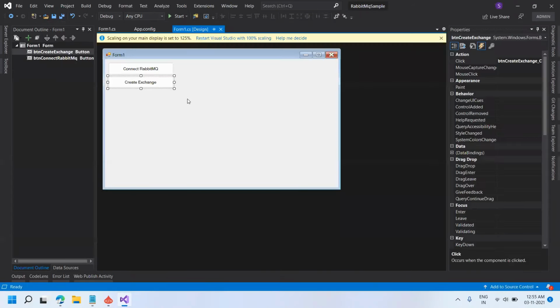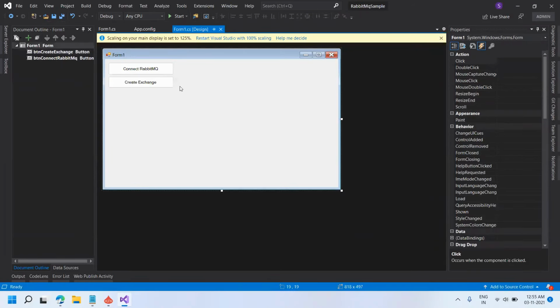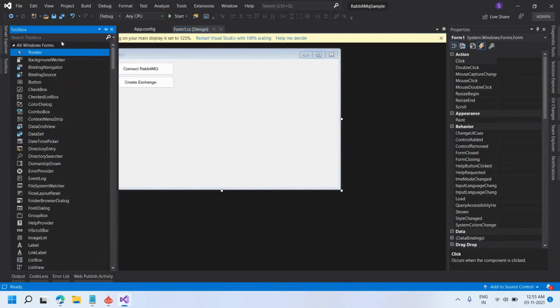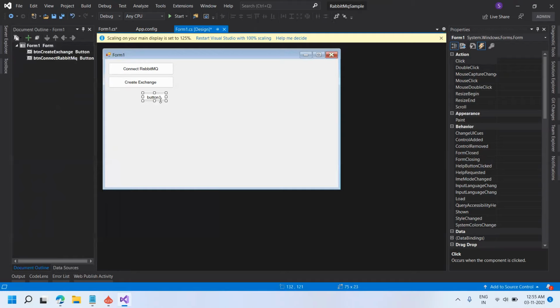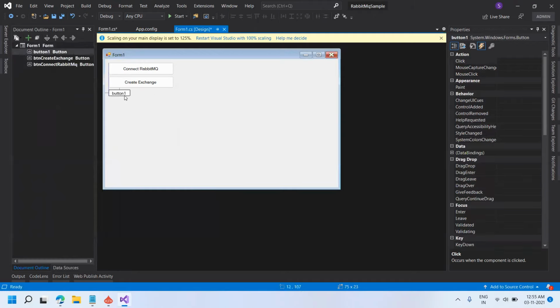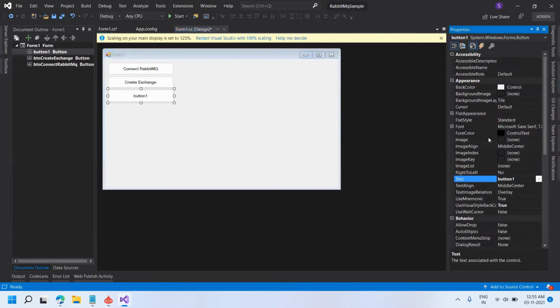Let me create one more button. So once we click on this button, we will create two queues. As I told, we need two different queues for our scenario, customer notification, one for email and one for SMS, the same example which we have discussed in our previous video.